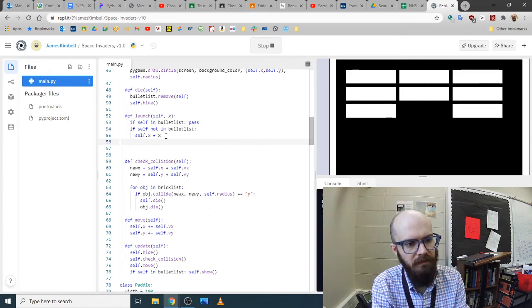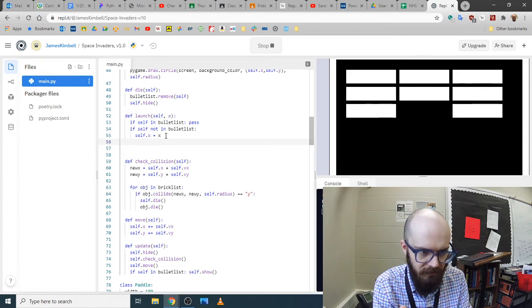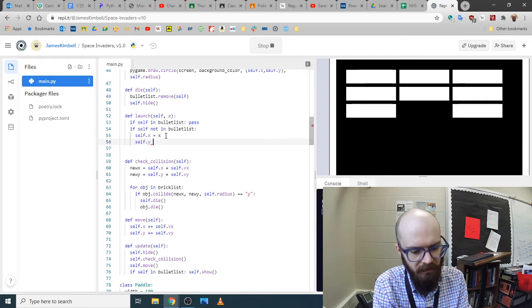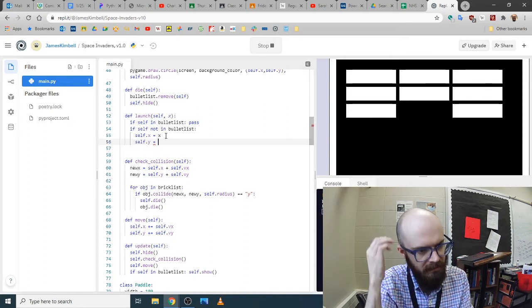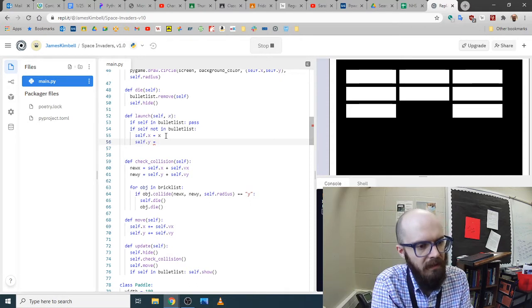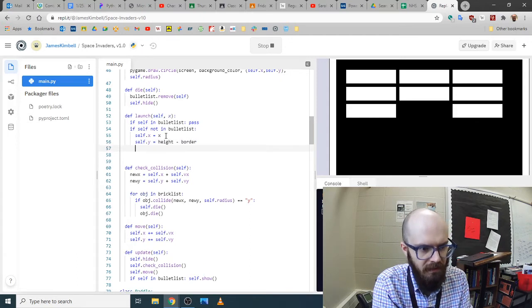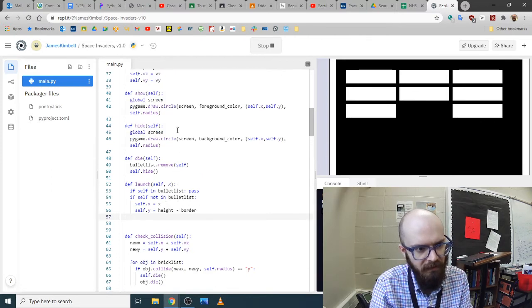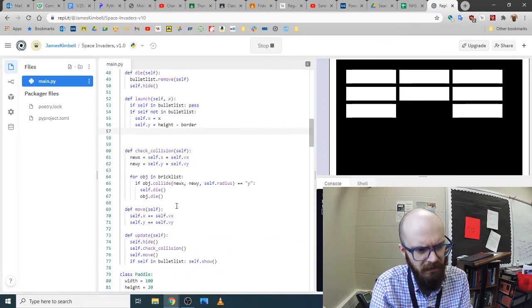And the ball starts moving. Well, we got to make the y as well. The paddle doesn't have a y. I mean, it does, but it's not named that. Let's just say height minus border, which normally would have bounce, but we took out all the bounce stuff in here.